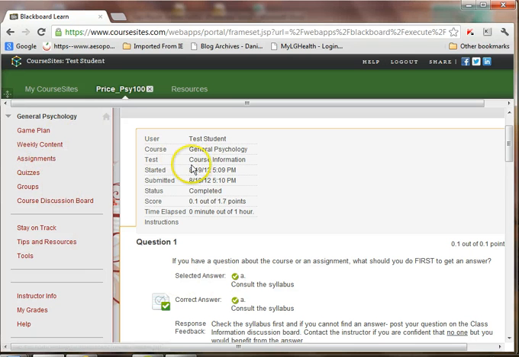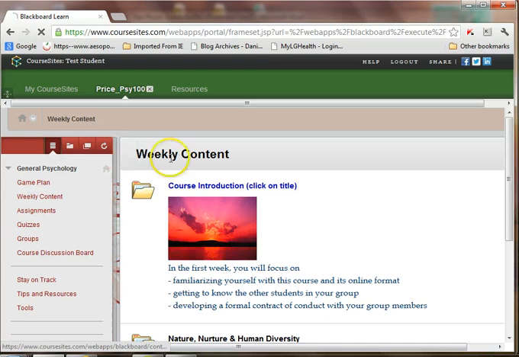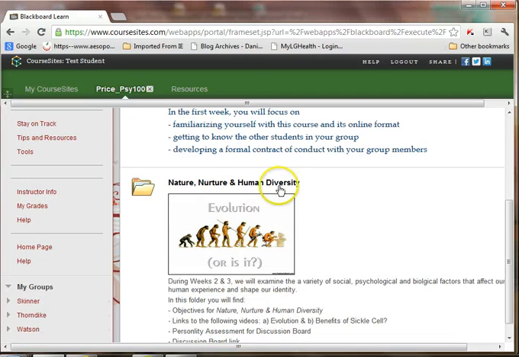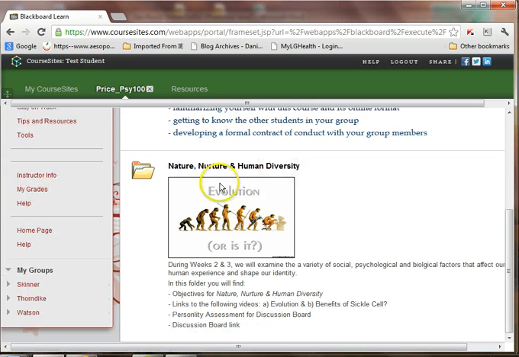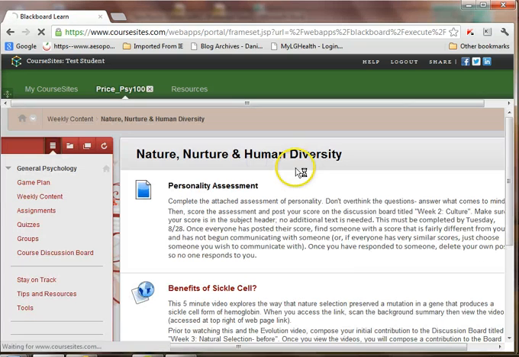I just wanted to run through one last thing on the course site here. The one thing that we haven't really, I think I opened here, so I'll close here, is the weekly content. Basically every other week, I will be posting something beginning next week. So during weeks 2 and 3, this is the first material that you're going to be quizzed on for credit. And so in this folder, when you open it up, let's see what I have posted. Okay, I have posted a few things.